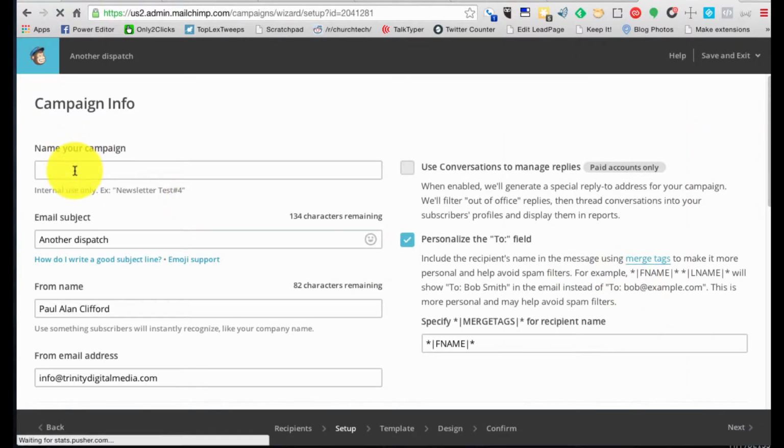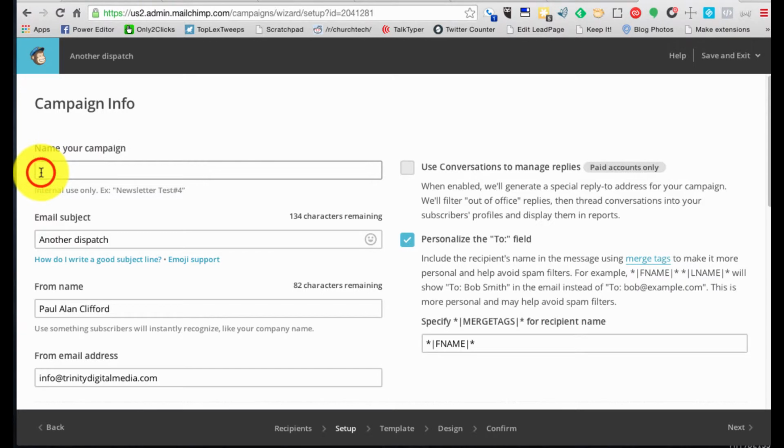So what I need to do is have a name for the campaign. This can be anything, but it should be something that I can remember which is which. Because if you send these out weekly or monthly, you might be curious, oh, what was newsletter number 12 about? I can't remember, so you'll have to open it up. It would be better if you could create it with a name that will help you remember.